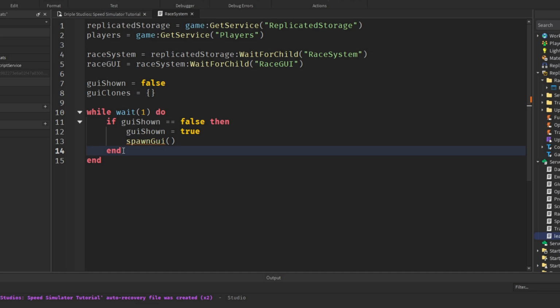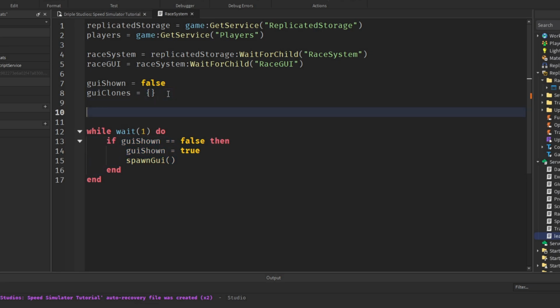So it's just best practice to get it in early, because we will be moving it here anyway in the future, so it makes sense just to do it right from the start. Hopefully that makes sense. Now let's create our spawn GUI function. Any code has to be above the while wait loop. If it's below the loop, say we had some code down here, this will not run because this will be looping forever. This will never stop looping unless we break out of it. So this code will never run. So any functions, any code has to go above the while wait loop.